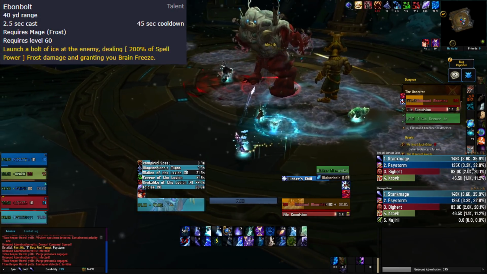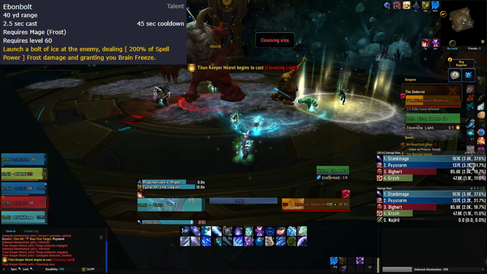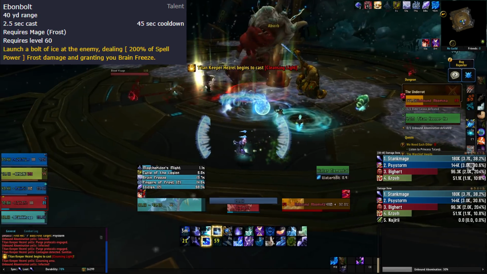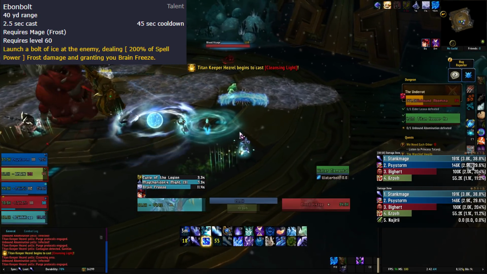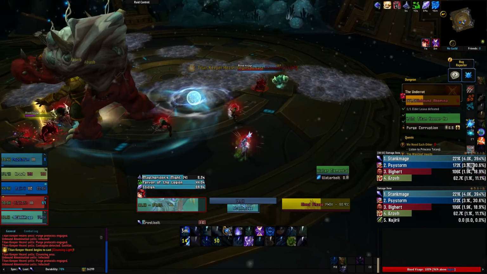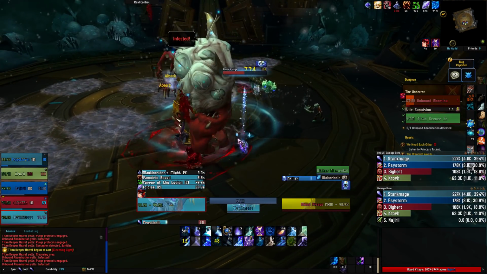And Ebon Bolt, our old artifact power. On a 45-second cooldown, you launch a bolt of ice at the enemy, dealing X amount of damage, and it grants you Brain Freeze. Ebon Bolt felt really nice to play with in Legion, and it's still pretty damn nice in BFA, getting a few extra flurries out during an encounter.